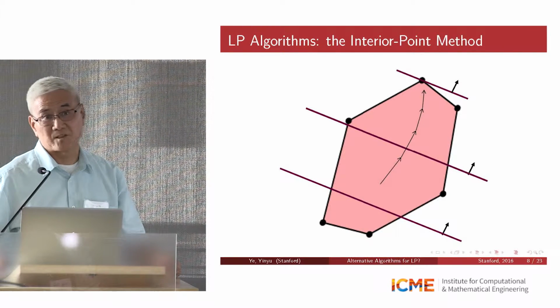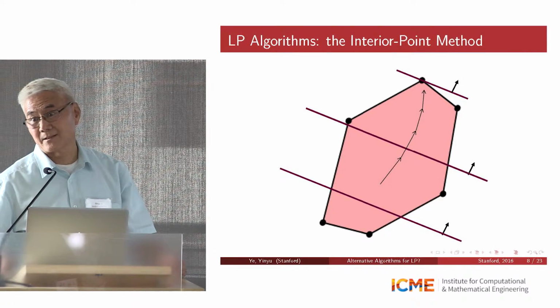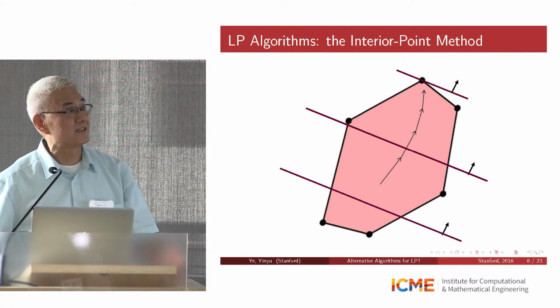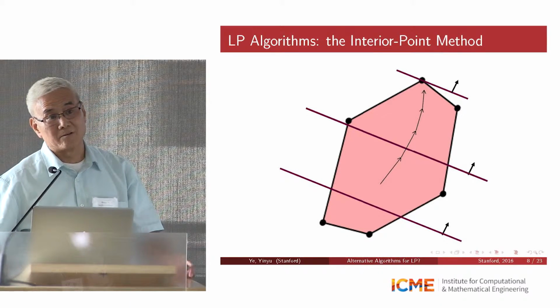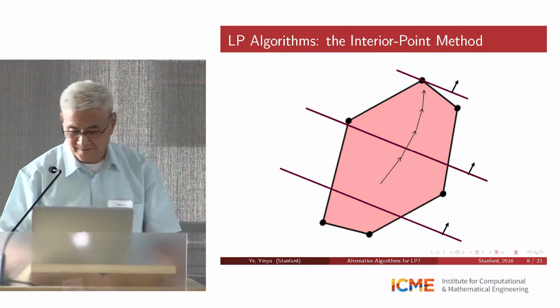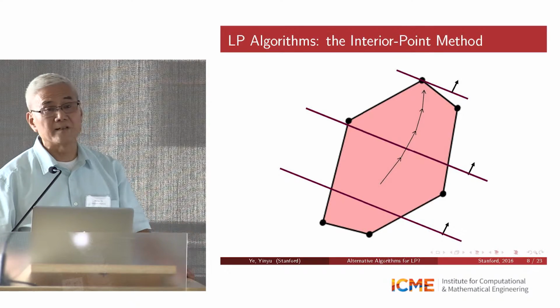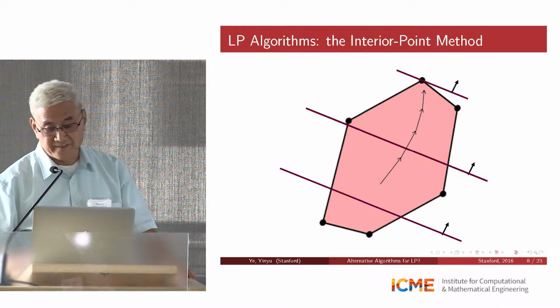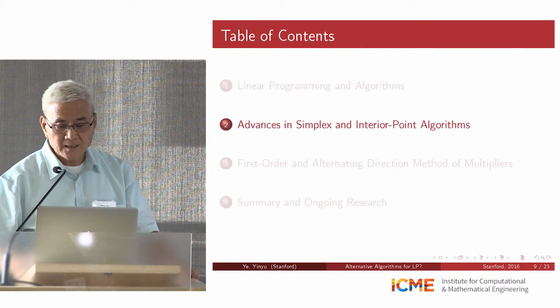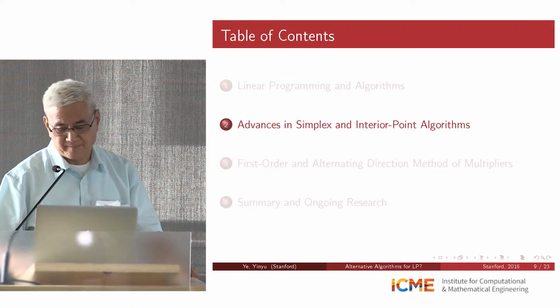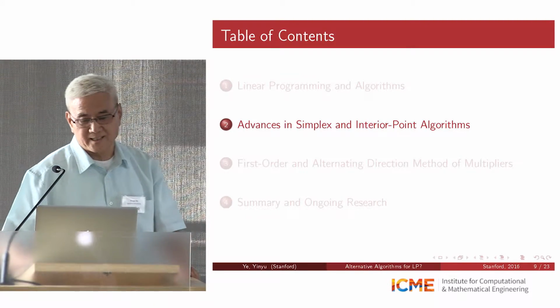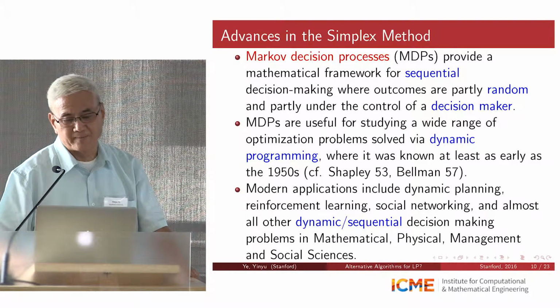So linear programming software, like CPLEX, Gurobi, and all these kinds of things, is based on these two methods. Okay, so it's a multi-billion-dollar business, and people can sell linear programming software for a living, and many people use it. I'm just giving you a quick look at advances on the simplex method.